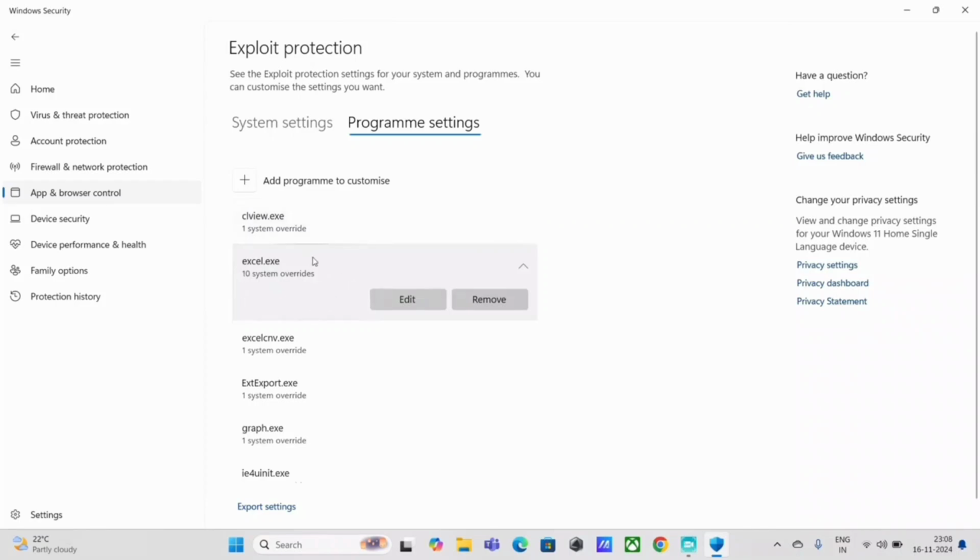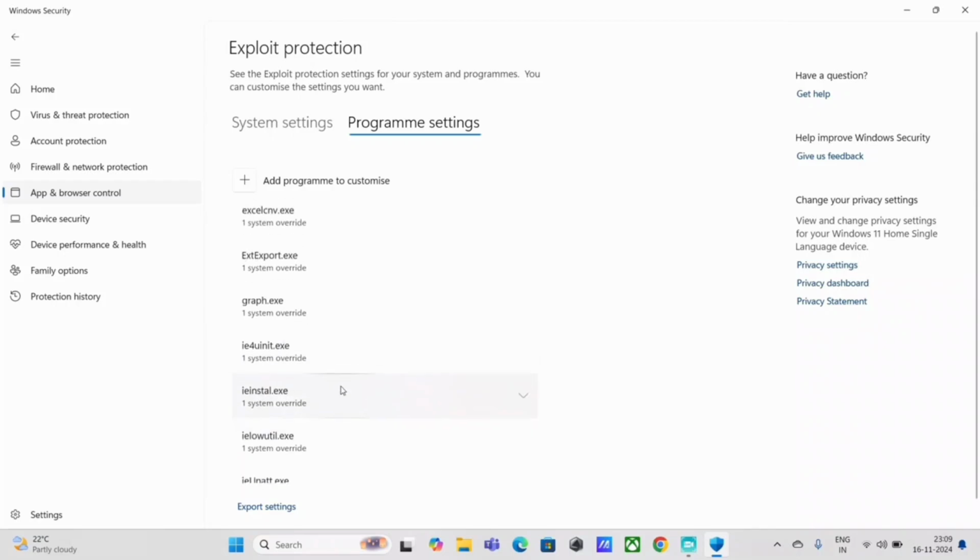That is going to get invoked or executed in memory itself, or if it's trying to load itself into your memory. This particular implementation of protection in the form of rules that we have just assigned is going to protect the excel.exe application itself. So this is how you do it, guys.